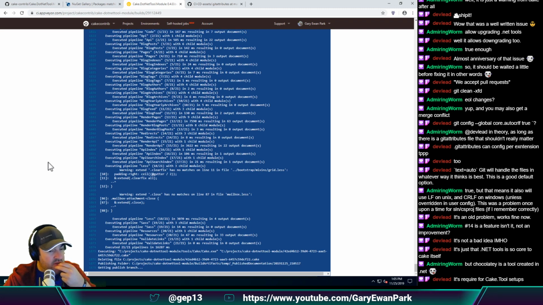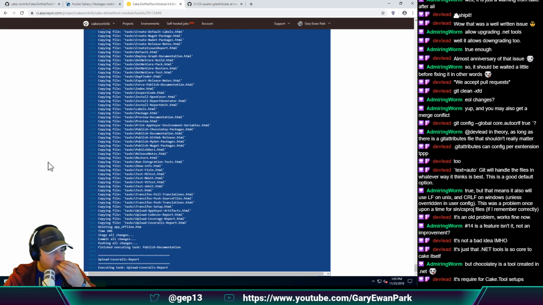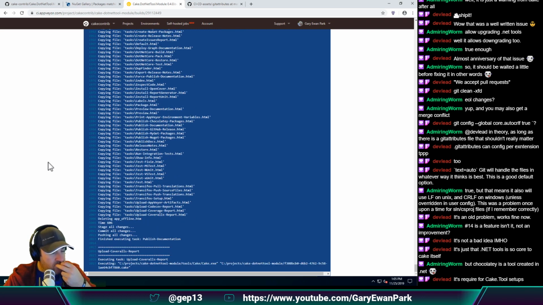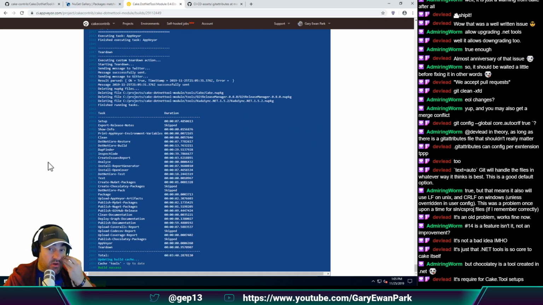It's required for Cake.Tool setups. Oh, I see what you mean, because a lot of the tools wouldn't actually run under the context of... yeah.